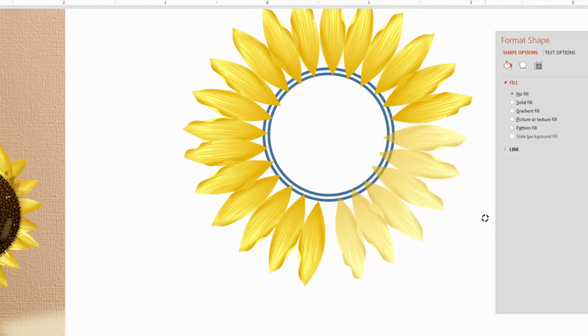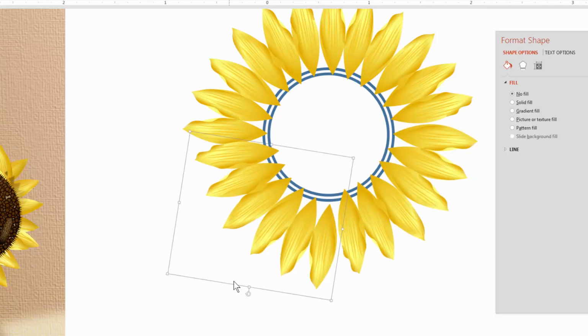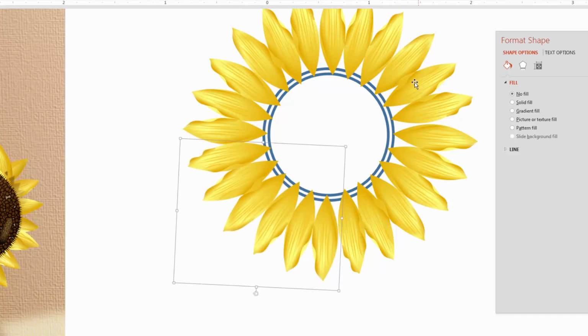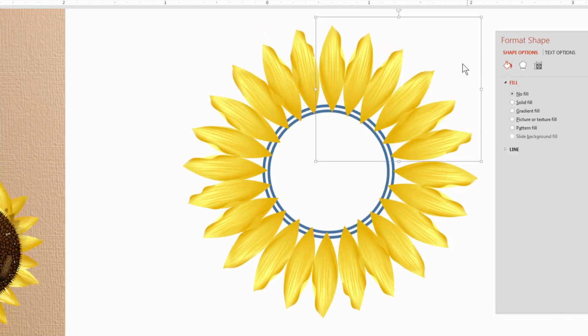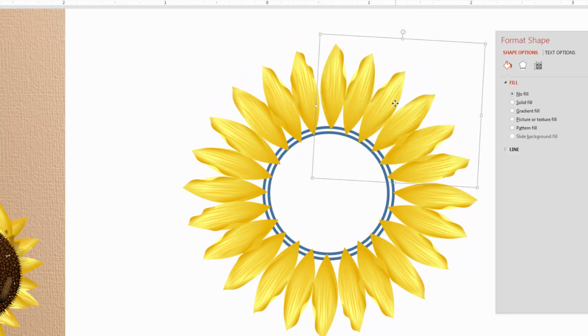So the circle is pliable, so you adjust it to the group of petals that you have. So we'll just move this around, and I think it looks pretty good. So we're trying to keep them to the inner ring as much as possible, and just move these around so they kind of fit. And I think that looks pretty good. Let's bring them in, and I think that is good enough.